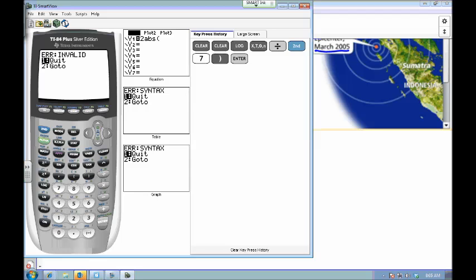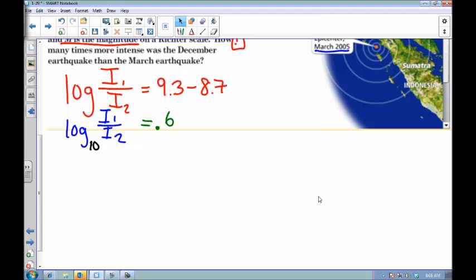Okay, let's look at the problem. Do we know I1 and I2? No, so we can't just plug it into the calculator right there. If we knew everything on the left side, we could plug it into the calculator because it is base 10. But we can't because we don't know I1 and I2, and because it's an unknown on the left side. So we can't just jump out of the calculator. So instead, we should follow the 5 steps that we did when we did the problem you guys asked for on your homework.